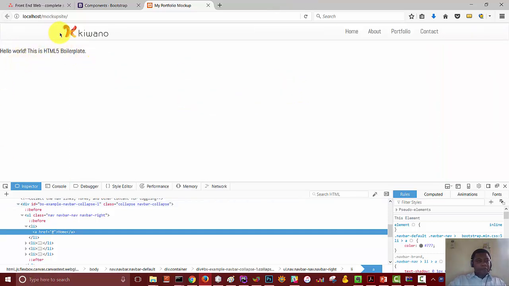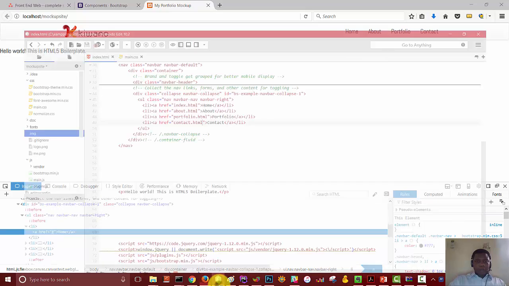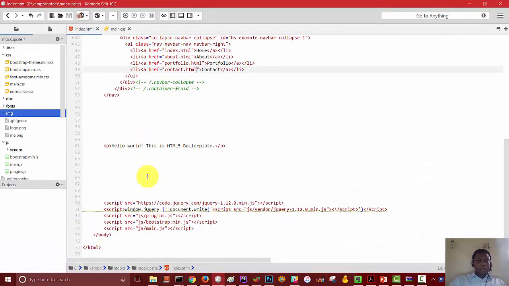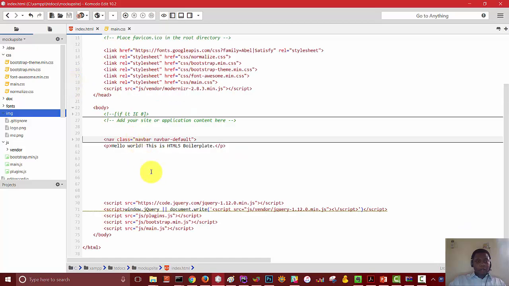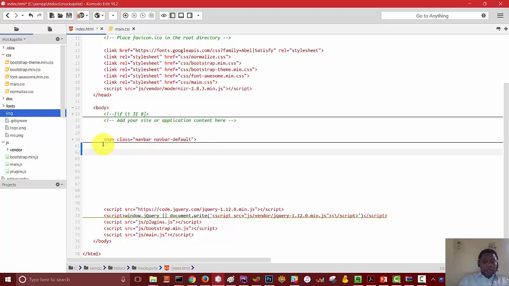Now we want to have a section here with the guy's image and our intro message beneath. So I'm going to open just beneath my nav, and remove this hello world message that we put here. We're going to have an img tag.